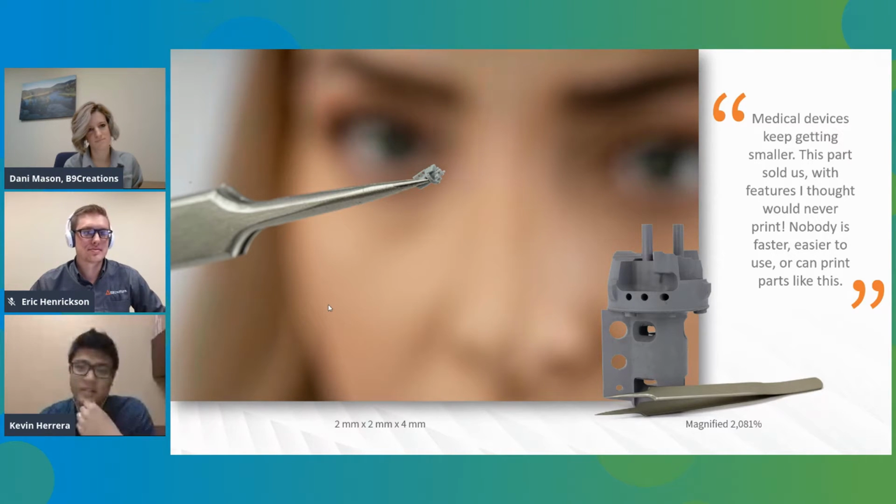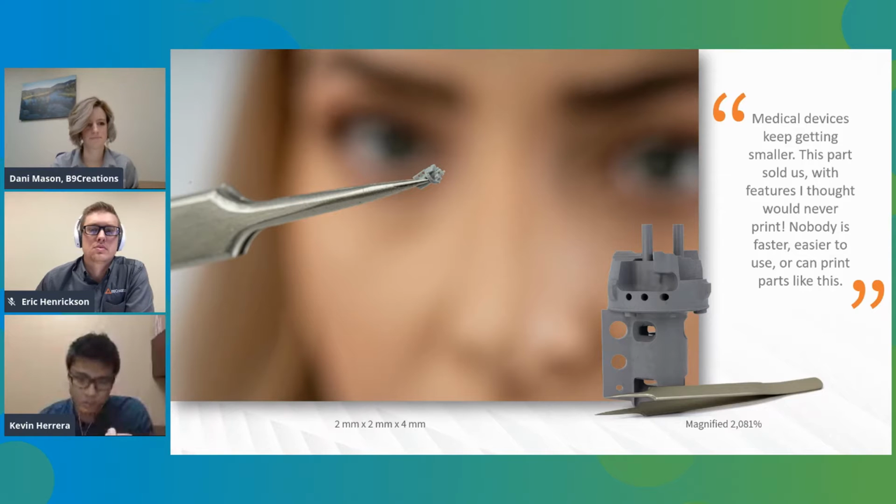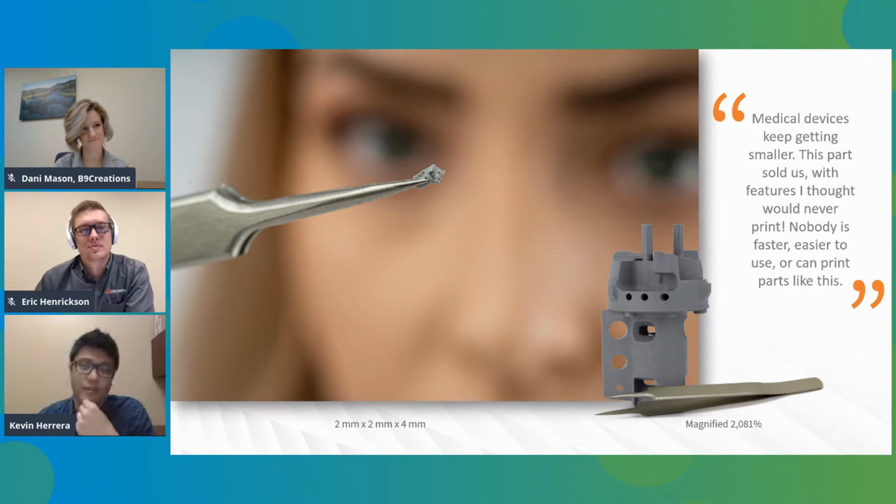It's representative of some feature sizes and of a component we use in a catheter. So there's two struts at the top that are 8 thou in diameter, sorry. And the holes in the center are 3 thou big. And so you can see all the features resolved beautifully, and it really impressed us. So, it was a no-brainer for us to get a printer in-house and try it out.